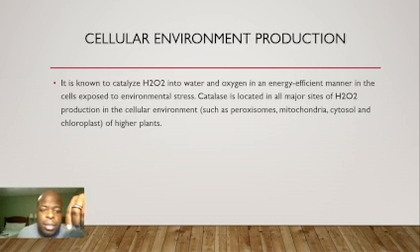So the actual cellular environment production within catalase, like I mentioned before, it's produced within water molecules and also oxygen, and becomes an energy efficient manner, and that then becomes exposed to the environmental stress. And within that, the catalase is actually located mostly in these major sites, with H2O in the cellular environment, such as the peroxisomes, mitochondria, the cytosols, and chloroplasts of higher plants.